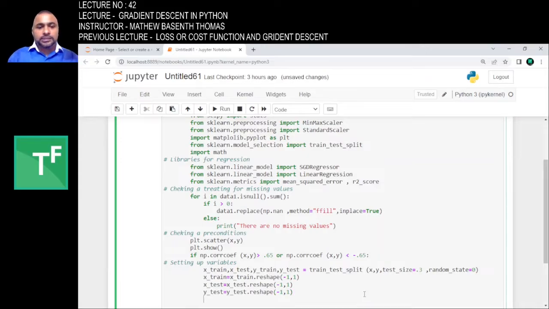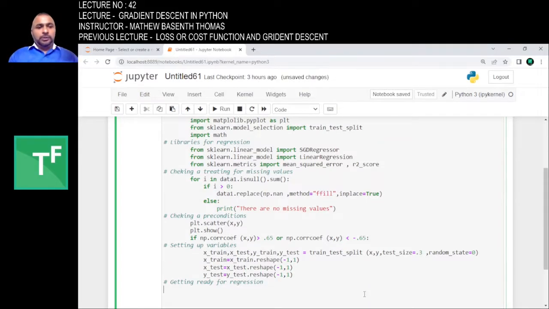Okay, now what do I need? Now what I need, which is very, very important, is to start with my regression, isn't it? So I'm going to start with my regression, getting ready for regression. You can do it patiently, because if you make mistakes you will spend more time in troubleshooting.